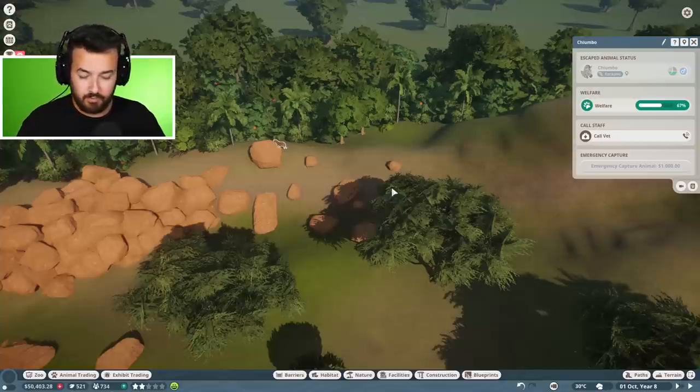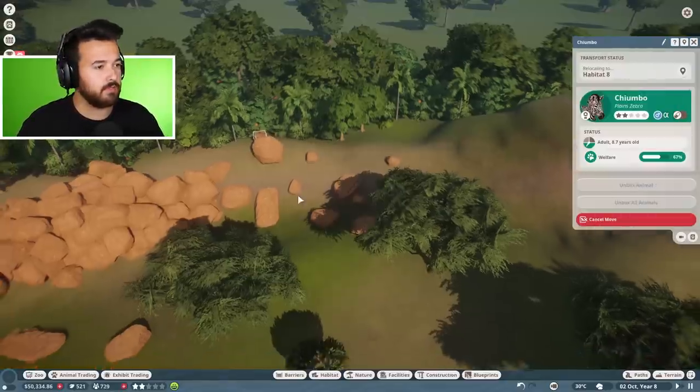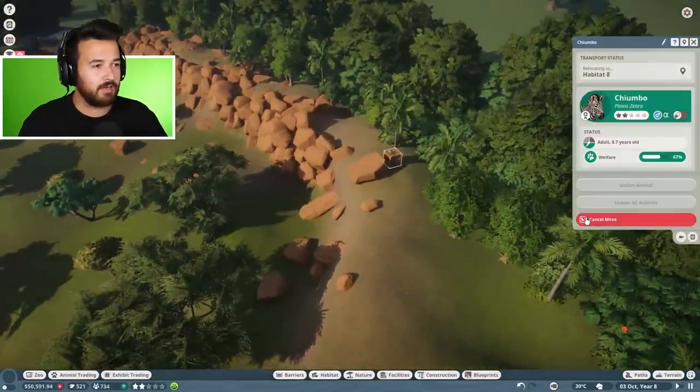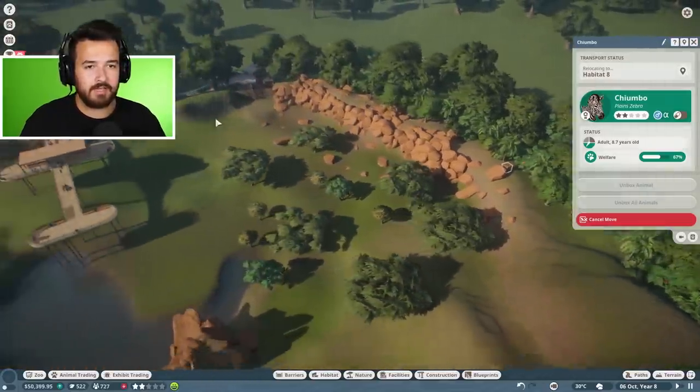So we're gonna unpause. Nope, I've been playing a lot of different games. They all have different buttons. Sorry. So then, okay, this is boxed. Now can I cancel? What do you mean cancel move? How do I cancel relocating to habitat? Oh, does someone have to come and get it? I guess. I don't know.